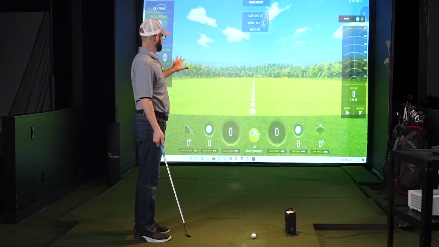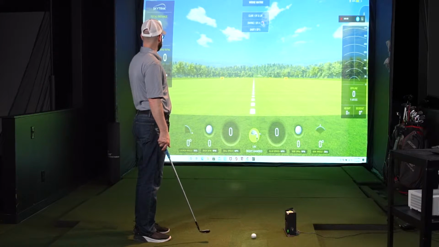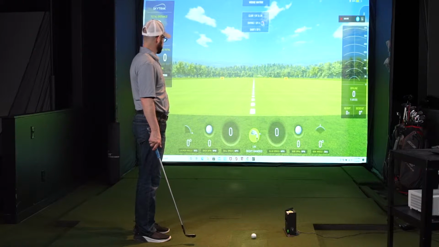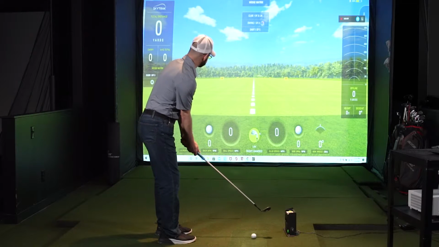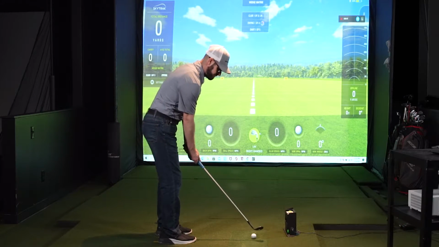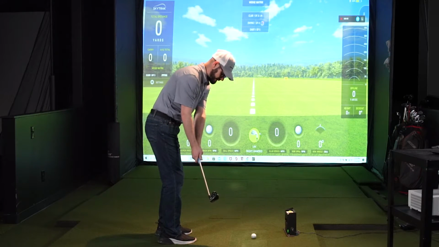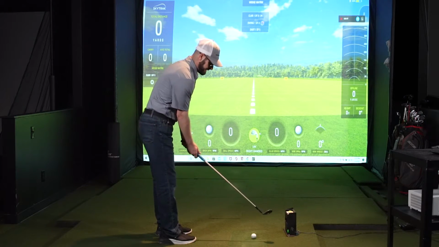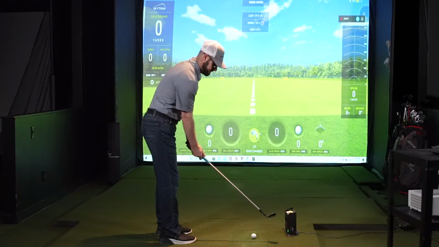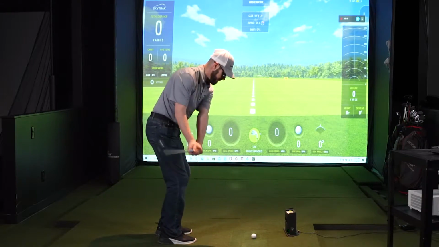So you've got all your stats up here that you would have on your normal driving range, and then we'll look at those yardages as we go through and kind of get an idea of exactly where they're at. So let's start with this pitch shot. 8 o'clock swing, normal speed. And we're going to go 8 o'clock to 10 o'clock and stop it. And that'll give you an idea. So 60, half swing or 60 pitch shot.